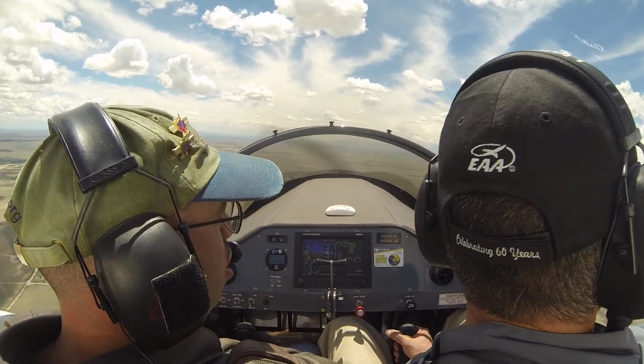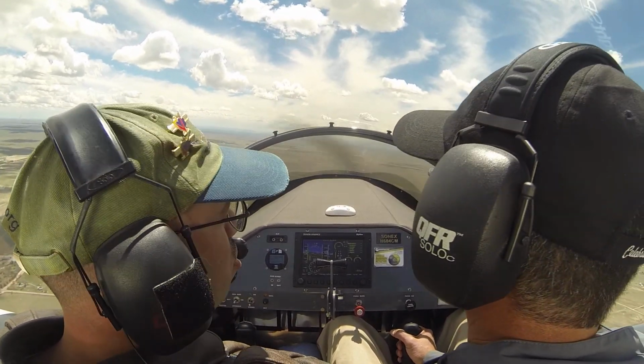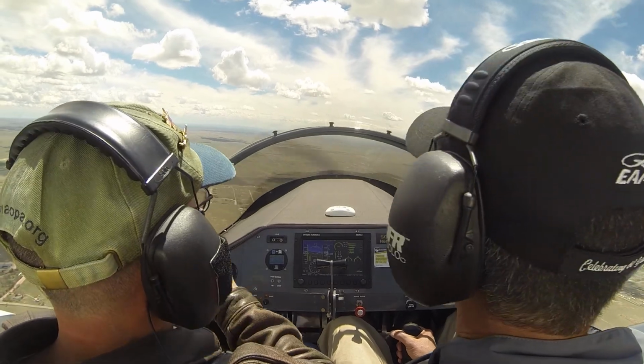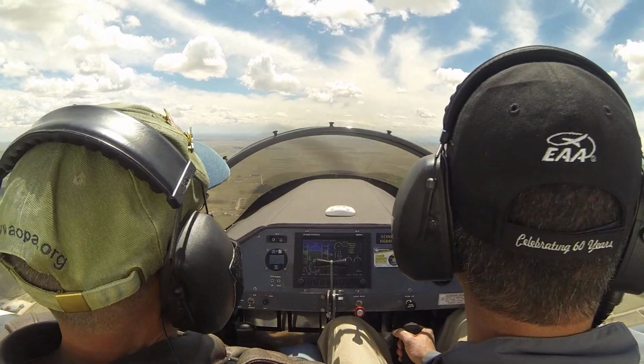Your shoulder at about 4 o'clock, 5 o'clock maybe. I see it. So we need to basically do a U-turn. We'll come in downwind going right back the way we came. Okay.